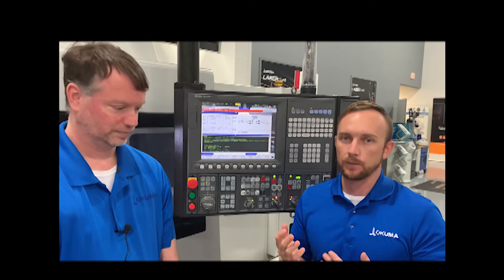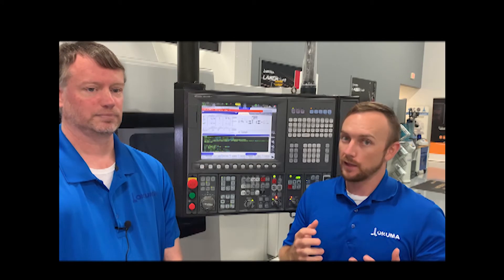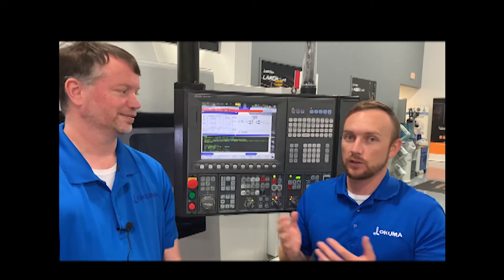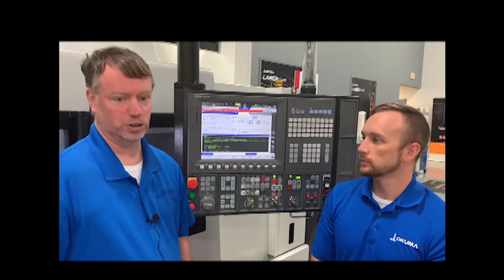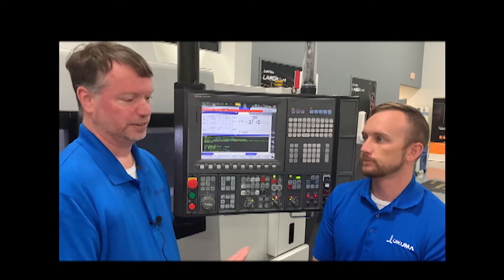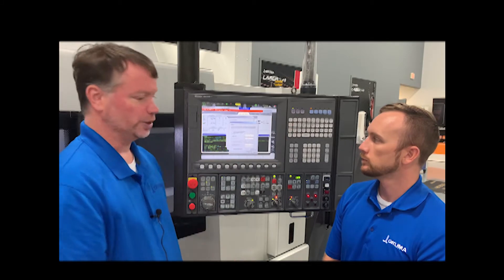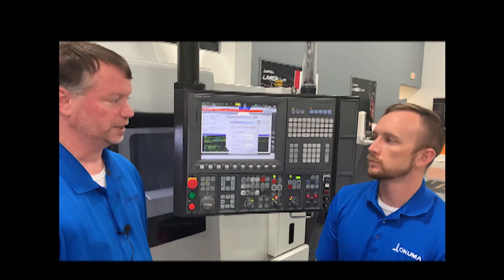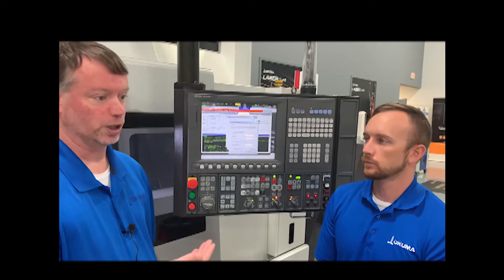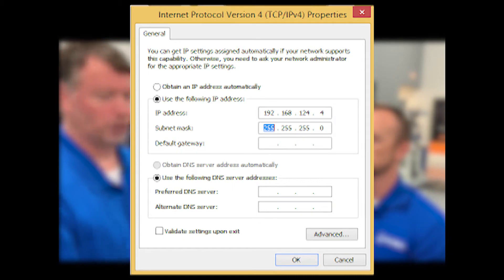All you have to do is activate it. The second part is setting the actual IP address, which is pretty quick and easy as well. Casey, how do you go about doing that? Nothing special — it's a Windows computer, so you set the IP address the same way you would on a desktop computer. When you're using MT Connect, you're almost always going to use a fixed IP address that your IT or OT department has determined. Set it here, set the subnet mask and the gateway, and that's all you need to do.